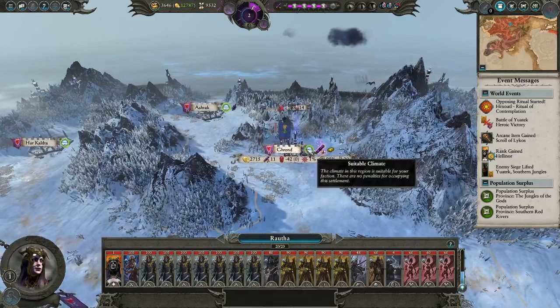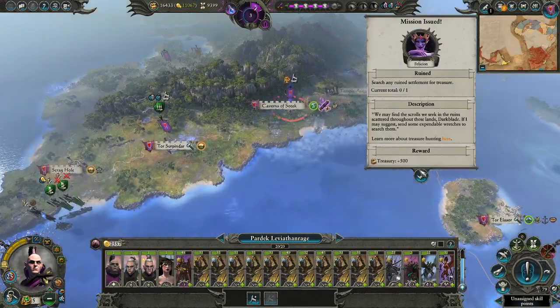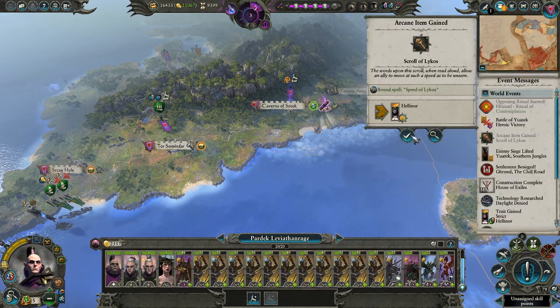Okay, Grand is being assaulted. That's a much more scary stack. Search any ruined settlement for treasure. I feel like I haven't seen one of those types of missions in forever.